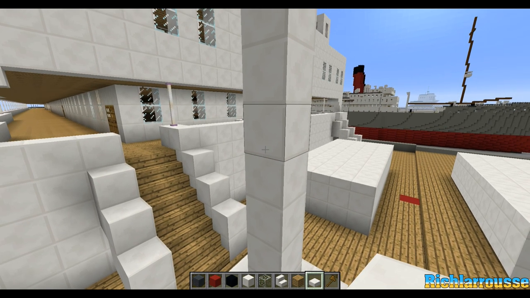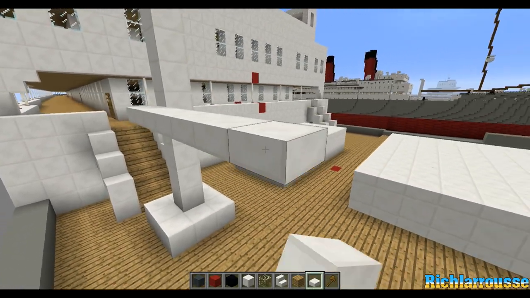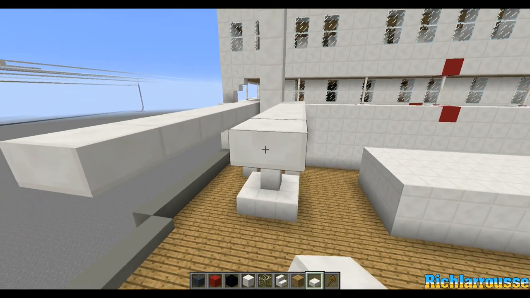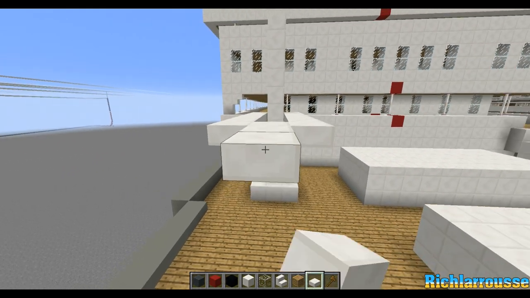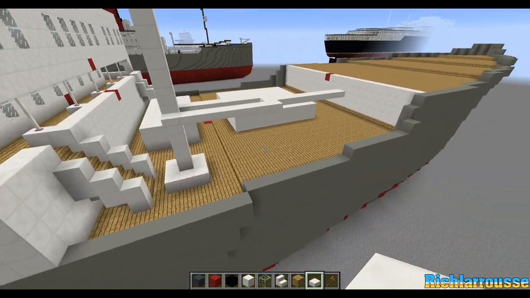So go on the side, we're going to add 8 forward. 1, 2, 3, 4, 5, 6, 7, 8. Do the same on the other side. 1, 2, 3, 4, 5, 6, 7, 8. And then in the centre, add 8 again. 1, 2, 3, 4, 5, 6, 7, 8. Like so. So there's our first crane like that.